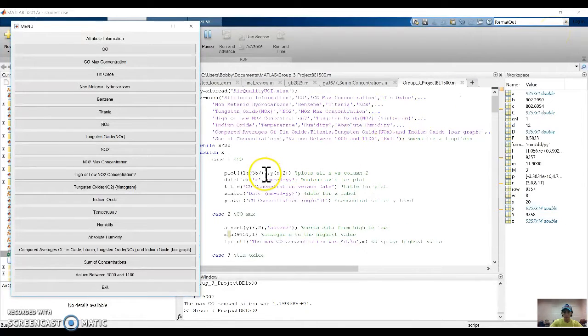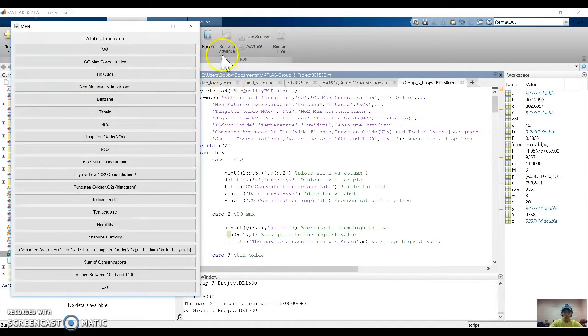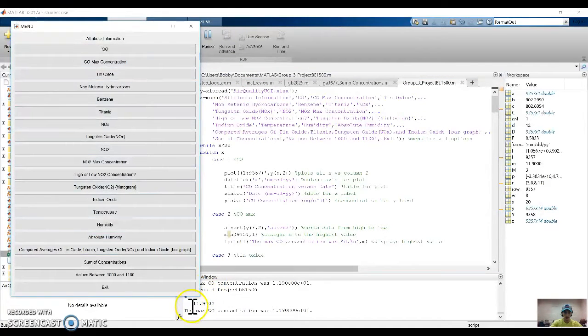And then we have a plot 1 to 9,357. That is how many points we have. And then this is Y, which is what our XLS read is in, and that is all of the rows, second column. If we go to the next one, CO max concentration, it prints it down here. Max concentration is this value.